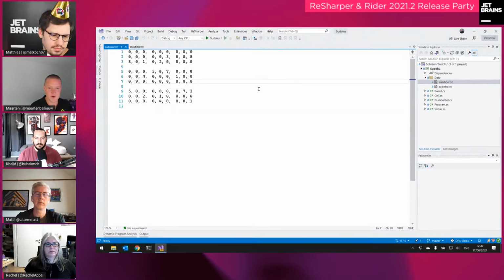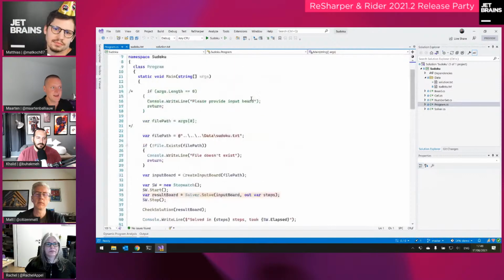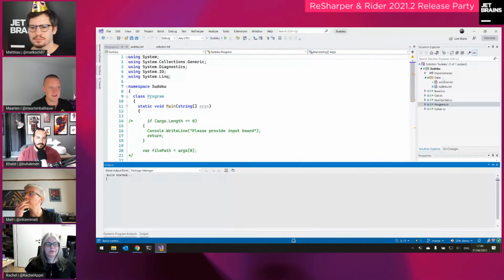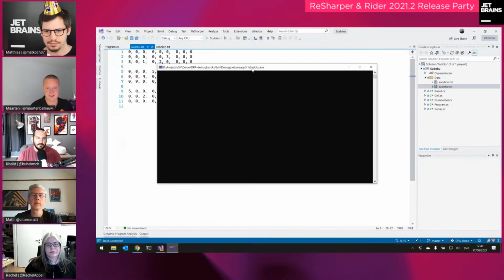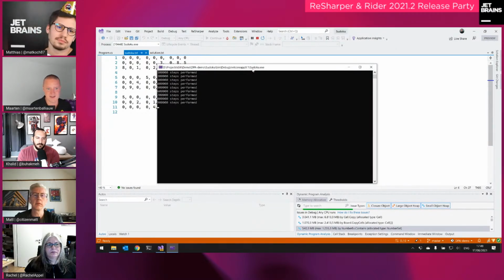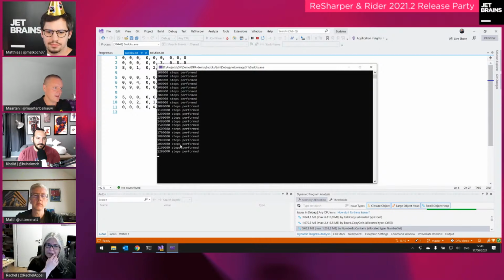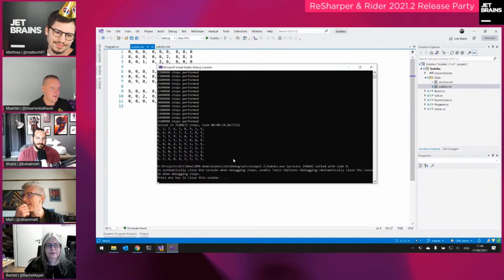I actually have a Sudoku solver here. The source code is probably not that important to look at. But the cool thing is, if I run it, it will take the sudoku.txt that I have here and try to fill in the 0 values over the course of the entire program lifetime, and try to actually solve the Sudoku that I created for this tool to solve. After a couple of million steps, in the end, it will figure out how to solve this Sudoku, I guess. At some point, it's a hard one. Yeah, there we go. It has been solved in 14 seconds.